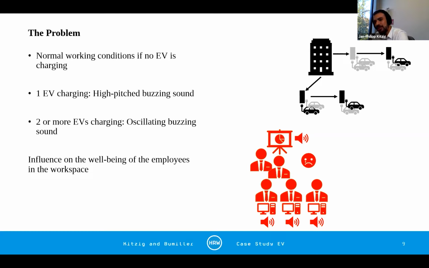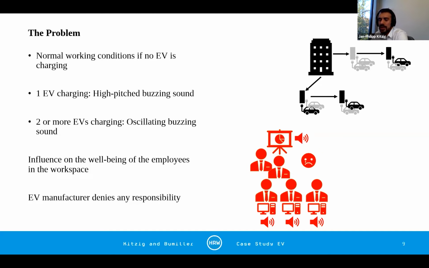The problem is most of these employees have no access to their own charging stations at home, so they have to charge their vehicles at work. And that's what all this was intended for. So they need to solve this problem. The problem is the EV manufacturer denies any responsibility and told the CEO that the cause of this problem would be the charging station itself.